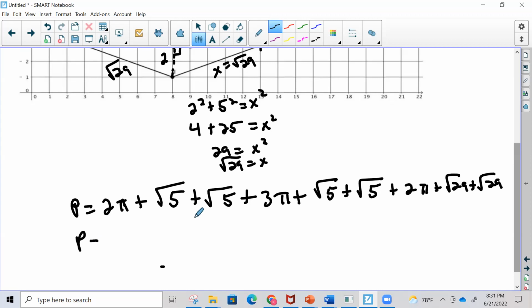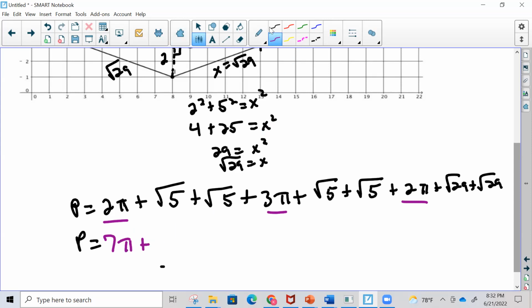If you are leaving this in what's called simplest radical form, without getting it as a decimal, you can combine your like terms. The like terms are the ones that both have a pi in them. So we'd have 2 pi plus 3 pi plus 2 pi. It's like if you had an x: you just add the numbers in front, called the coefficient. So I have 2 plus 3, which is 5, plus 2, which is 7. So I have 7 pi plus.